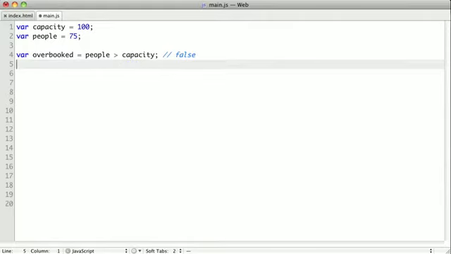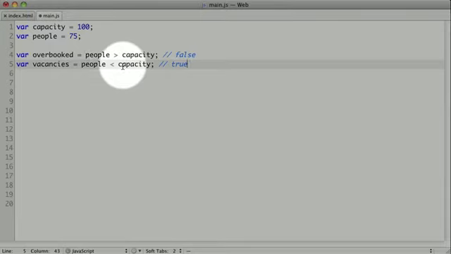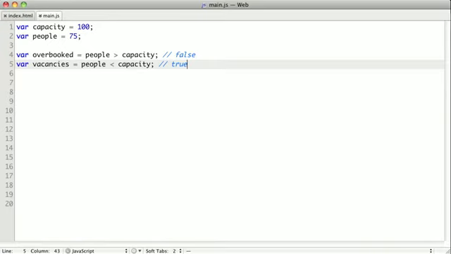Similarly, there is a less than operator. In this case, we're seeing if there are vacancies. And since people is less than capacity, this expression returns true, and vacancies will be set to the value true. Now there are also greater than or equal to and less than or equal to operators, which work just like the greater than and less than operators, but they also return true if the two values on each side of the operand are equal.